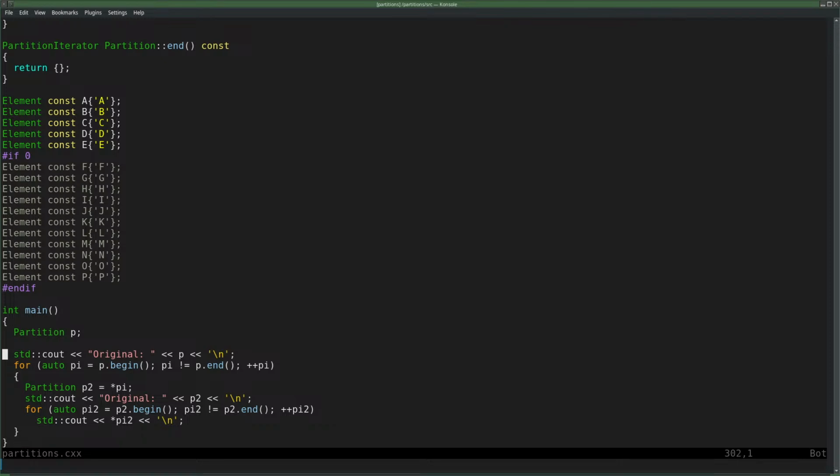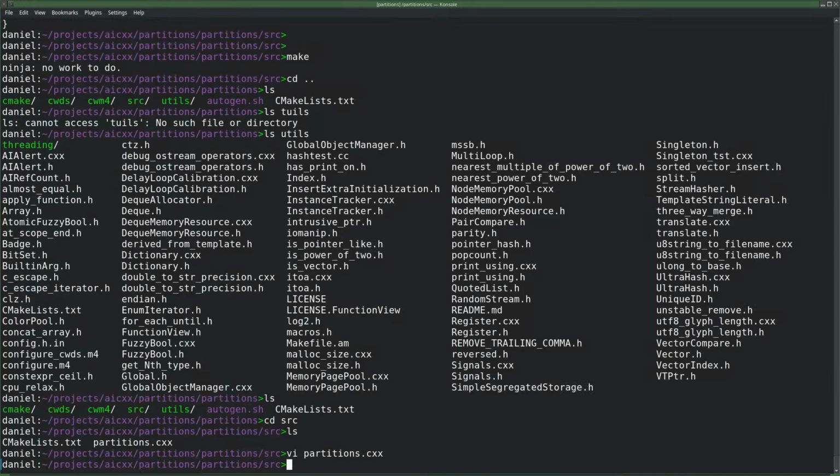So what I have here is we create a default construction, which puts all the elements in a single group, and then I run over all the neighboring partitions of that, and then for each of those we run over all the neighboring partitions of that. So yes, we do get back to the original. I guess we could skip that, but it's maybe good to see that it works, right?